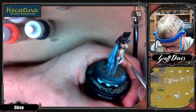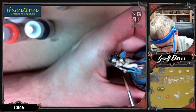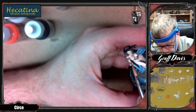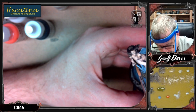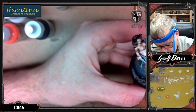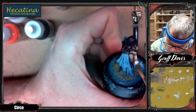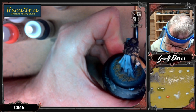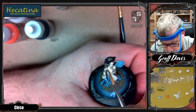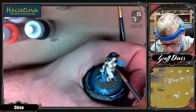So the idea is with this golden dot of shadow color, we don't let it dry sitting on top of the highest highlights. We push it across the highlight and then leave the excess parked in the zone between the darkest purple shadow and our highlights. And that's going to bring the color back, help smooth things out a little bit, and without giving us all those ugly tide marks that people hate so much. Do that on both sides of her chest.